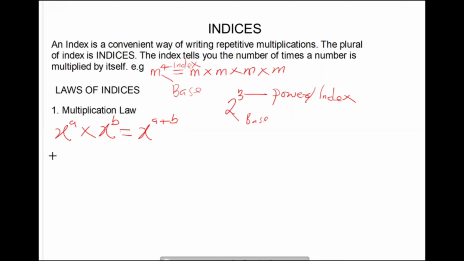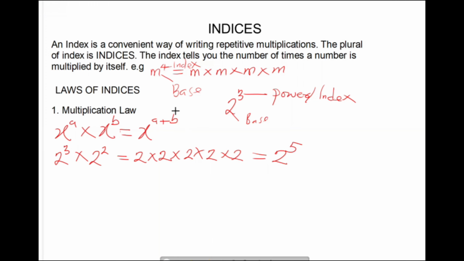Let's look at an example. Let me say 2 raised to the power of 3 multiplied by 2 raised to the power of 2. For us to know that this law is true, let's go through the normal process. 2 raised to the power of 3 means 2 in 3 places, like m raised to the power of 4 means m in 4 places. That means 2 multiplied by 2 multiplied by 2, and this other one is 2 in 2 places, 2 times 2. So if I count this, 1, 2, 3, 4, 5, the answer here is 2 to the power of 5. This is the normal way.